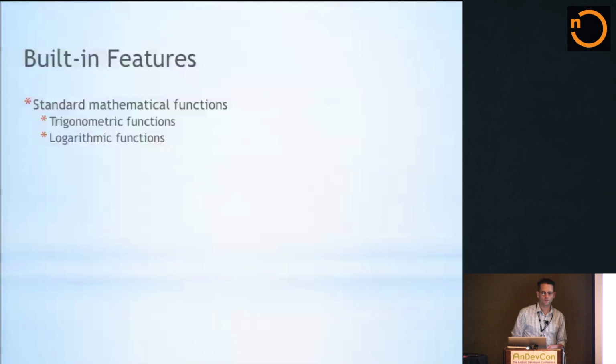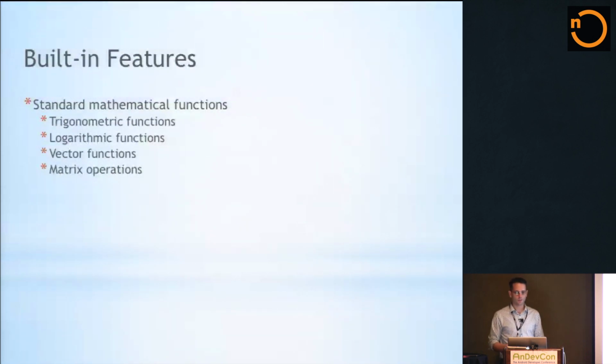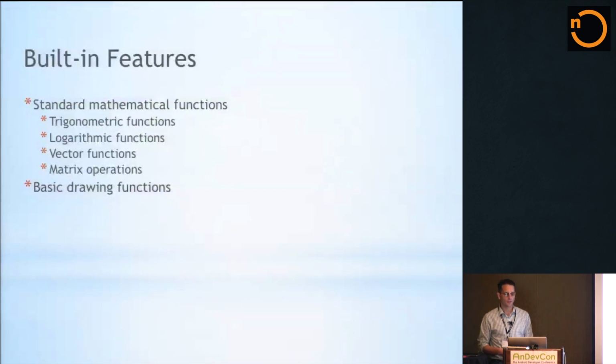So some of the built-in features, again, it's all about computation. So you've got standard mathematical functions, trig functions, logarithmic, vector, matrix math. All those capabilities are right there in RenderScript, just like OpenCL. You have a lot of that same capability. Okay, basic drawing functions. So you can do some basic drawing functions within RenderScript right into, say, a bitmap.